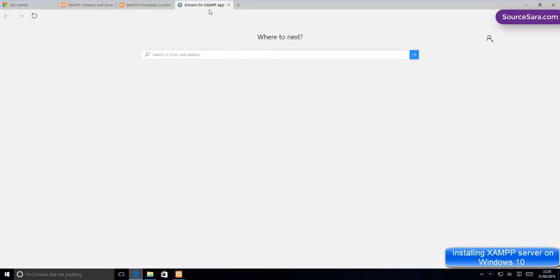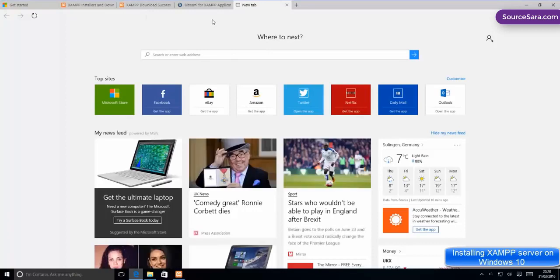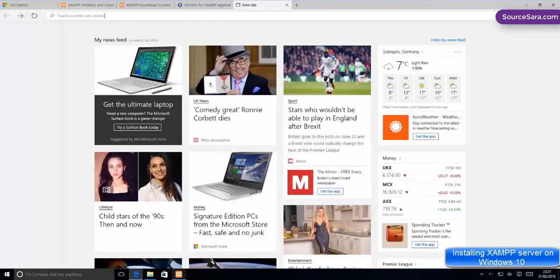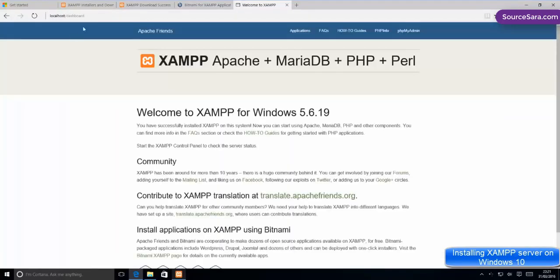Okay, so once this is done, what we need to do next is I will just open my browser, and in here I will just enter localhost. Because my Apache web server is running, I can just enter localhost and check if it's really running or not. So I will just choose this option which says http://localhost, and it's going to show this kind of web page which is for XAMPP web server, right?